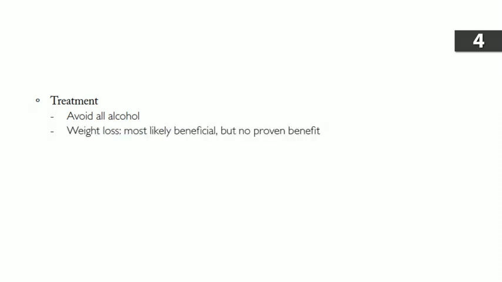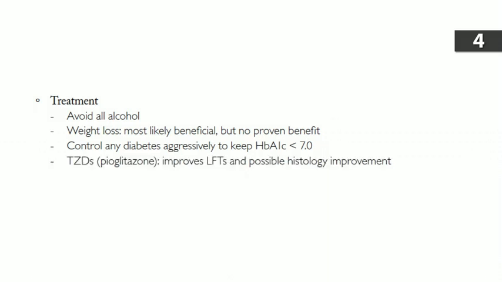Then the treatment for NASH is, first of all, avoid all alcohol. Even though it wasn't alcohol that caused this, alcohol can certainly make it worse. Anybody who has evidence of liver disease should probably get off alcohol altogether. You want to counsel the patient to lose weight. You need to control their diabetes if they have it. And interestingly, TZDs like pioglitazone have been shown to improve LFTs and reduce some of the fatty change and the inflammation.